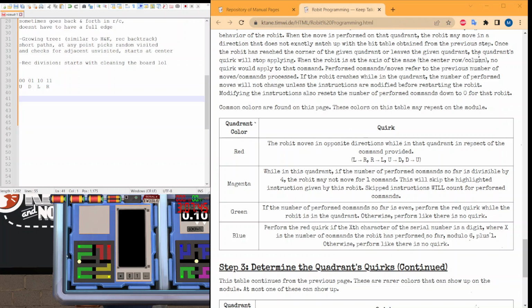So in our case, red quirk. The Robit moves in opposite direction while making a move from a red cell. So if you input left, and the Robit is currently on a red cell, it will move right instead, and so on. But if you are making a move from the black cell to the colored cell, the quirk will not apply.